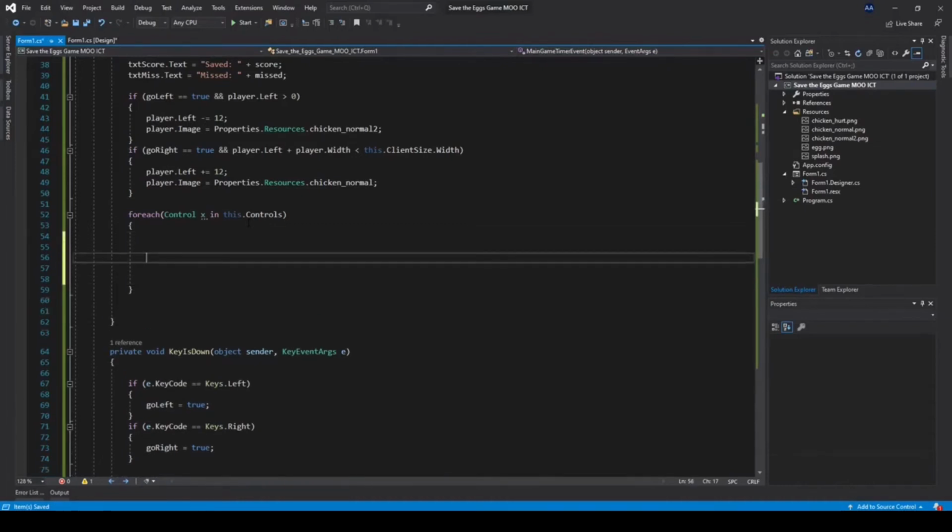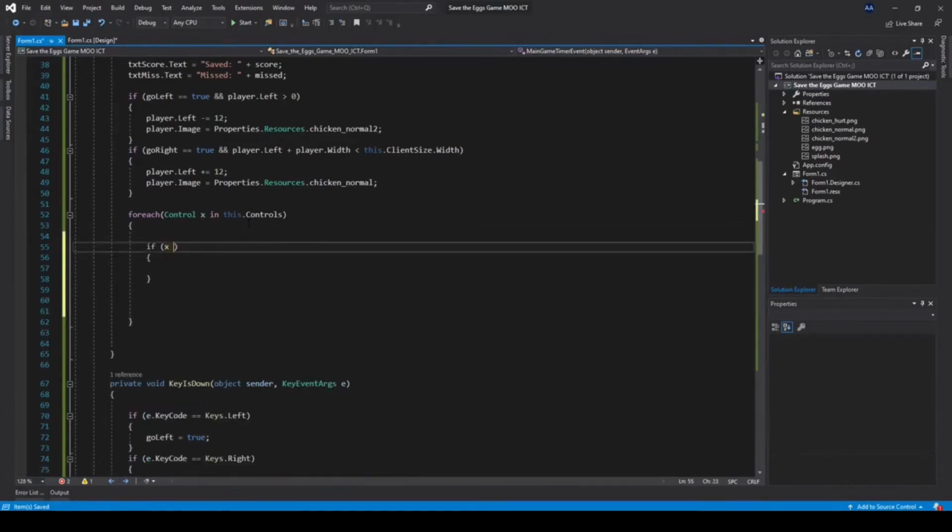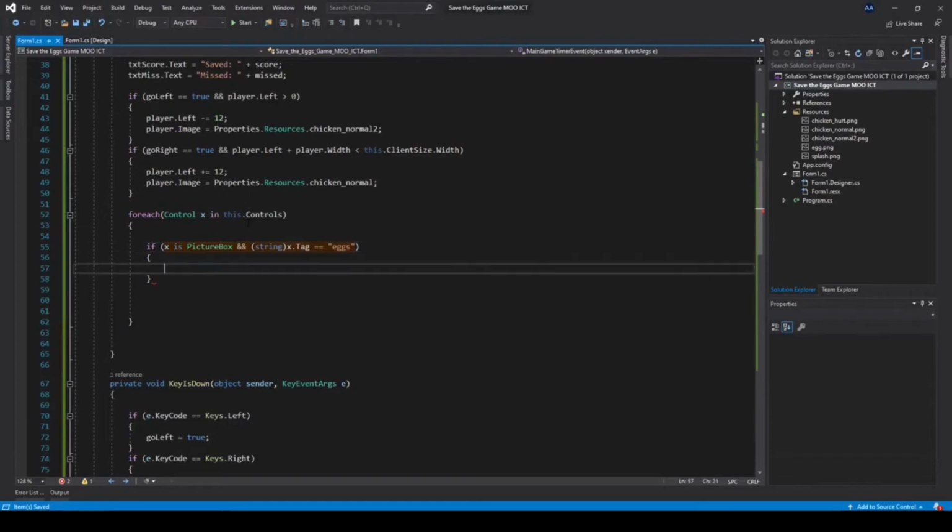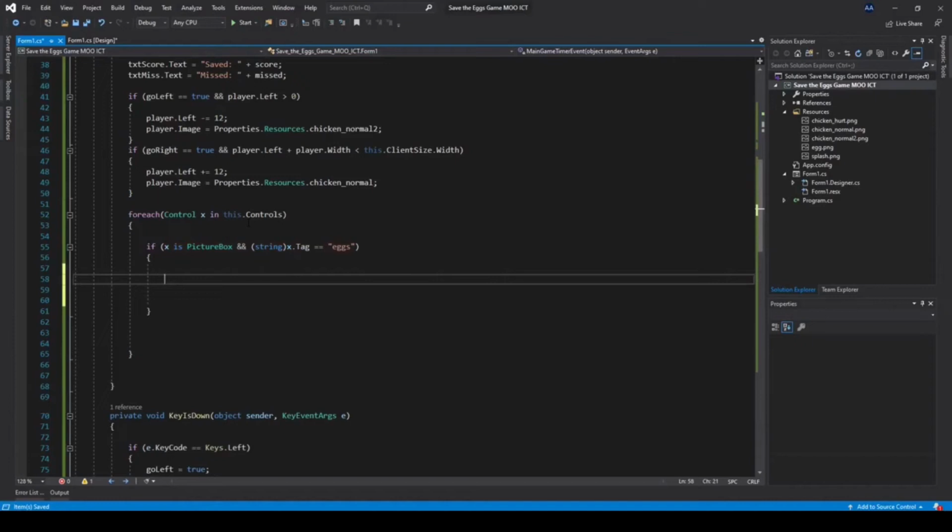Okay, so let's look for if X is a PictureBox and look for the string eggs.